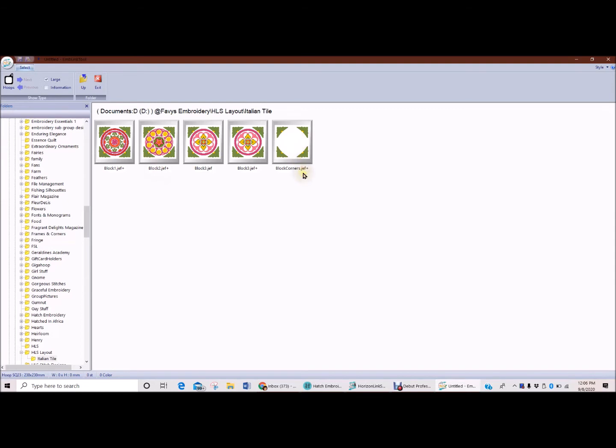I also have the block corner file saved separately because I was using that file over and over again, and it was easier for me to create that as a corner file and then change the colors on it and use it to add the other parts into as I was working on this layout. I didn't know how many blocks I was going to use for my project, so this was just one of the easier ways for me to get where I wanted to get. So I created my design, called it Block Corners, with the color scheme that I wanted. And then I was able to use it over and over again and just insert the center motifs.